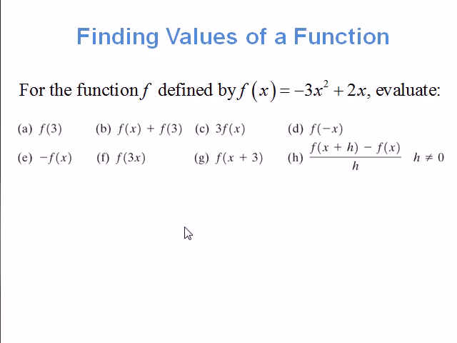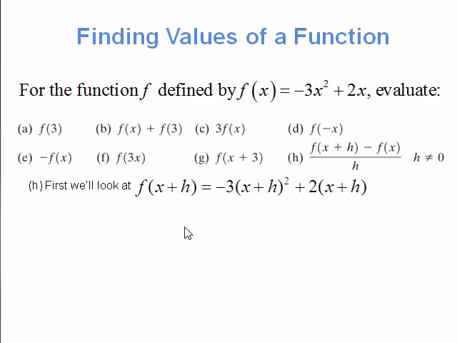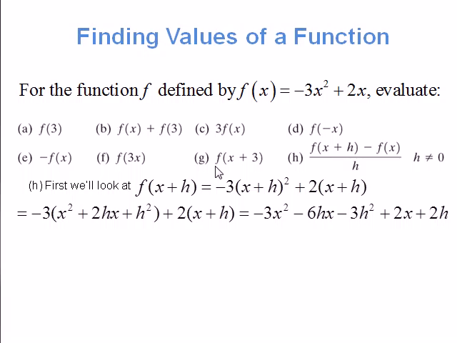And finally, our last step. It may look really, really complicated, but if we break it down into parts, it's not so bad. Notice that this first one, f of x plus h, should look very similar to the g one that we just did before, x plus 3. Instead of having x plus 3, the 3 is now the h. So we still have to do our same things. We have to FOIL and distribute and combine terms. So we get this whole super long thing right here.